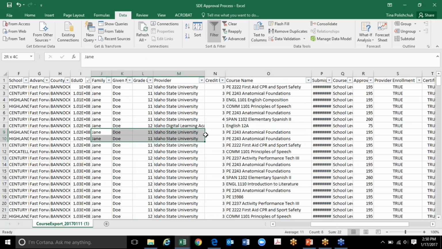So if this was the same student, and we have the two courses right next to each other, I might kick one back saying this is a duplicate entry, please pull it out in your next request. And most commonly, interestingly enough, the duplicates happen over the summertime with 8th graders that are going on to 9th grade.